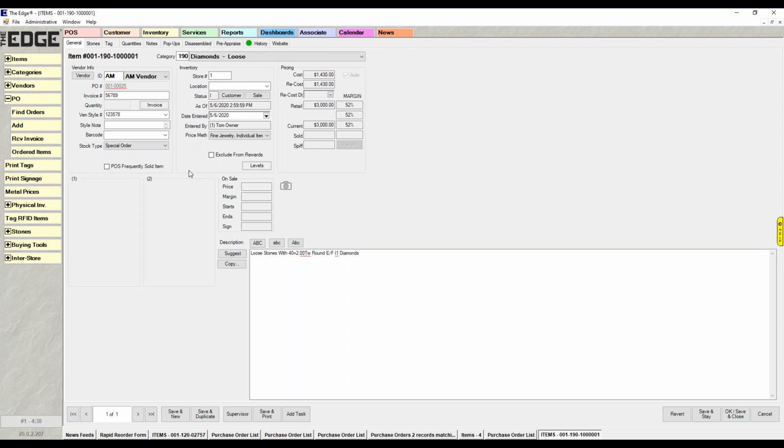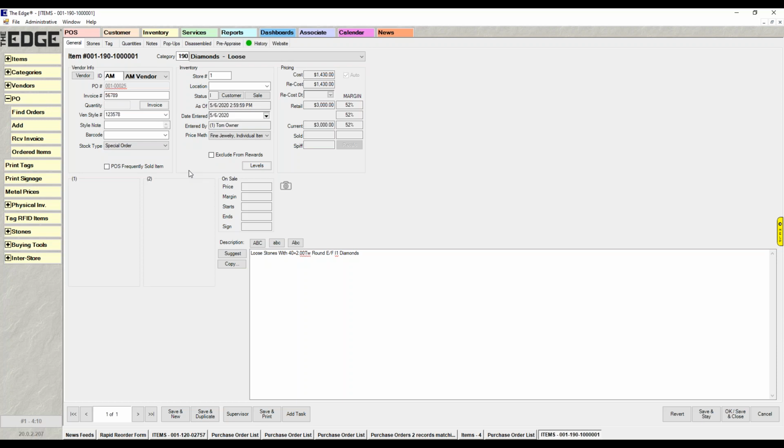When we run our reports, we can sort our performance reports by stock type. Whether it's inventory, which would be an owned item, special order, which is obviously a special order, and memo, it's a memo item. Those are three distinct stock types, and that has a distinct difference on how much inventory you're going to buy for your cases to fulfill your case sales.